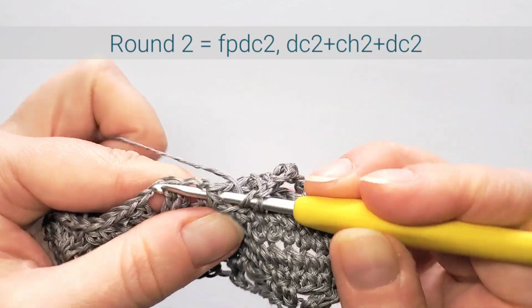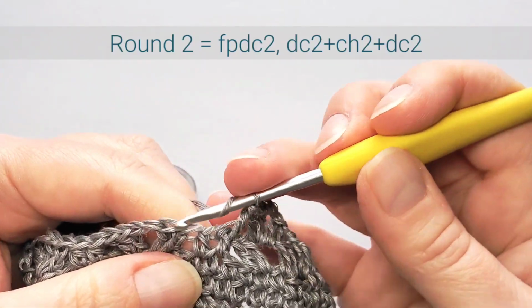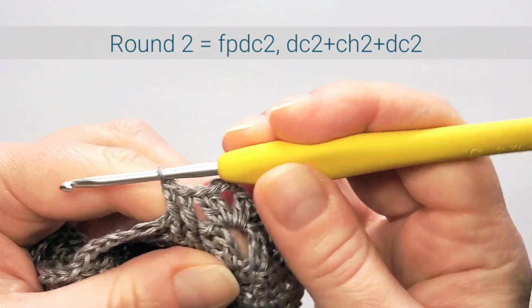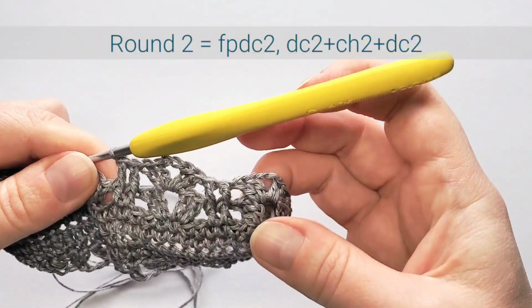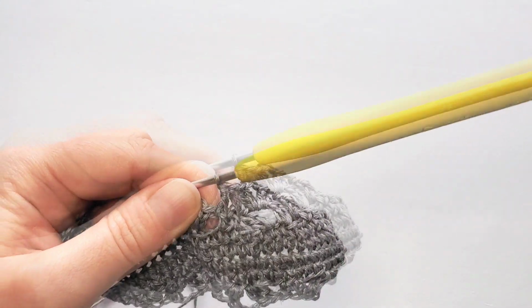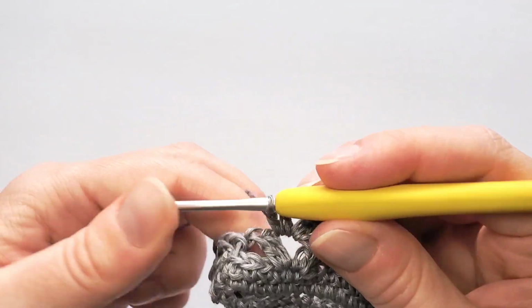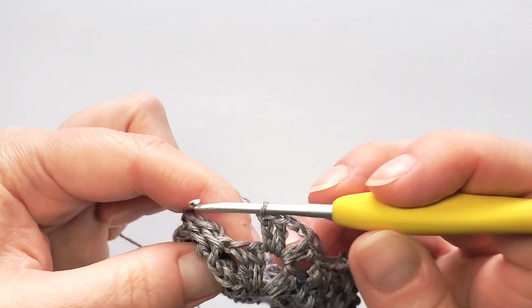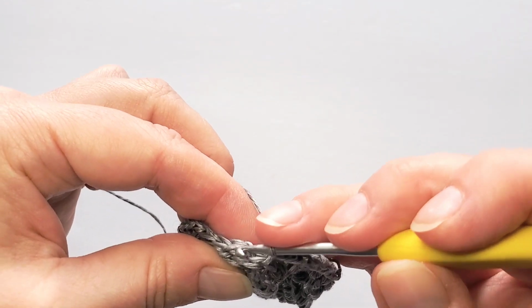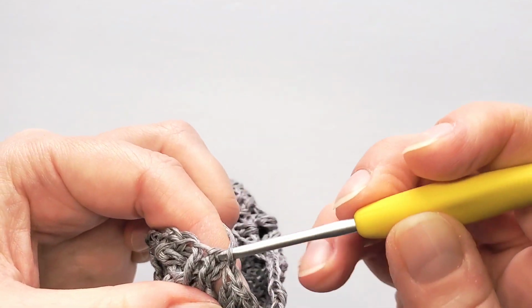So first, and second, and again the shell. Repeat this now all around. We'll finish the round together. And here now to finish, this is the beginning, the first front post double crochet I did. I'm going to insert my hook through these upper loops and slip stitch.